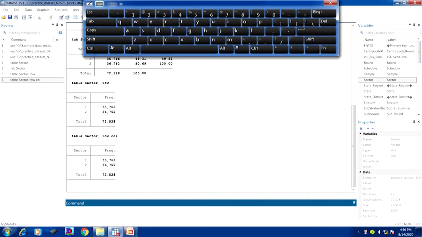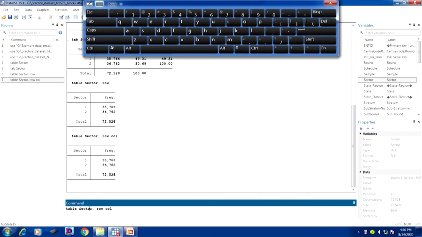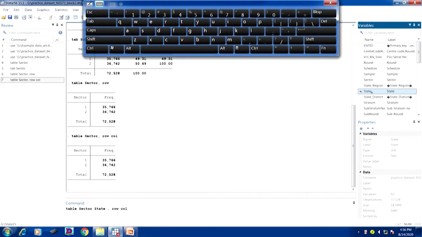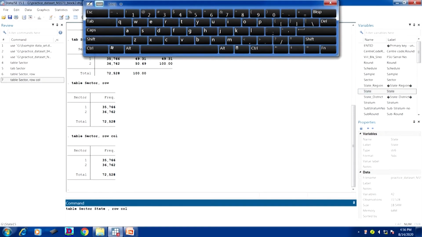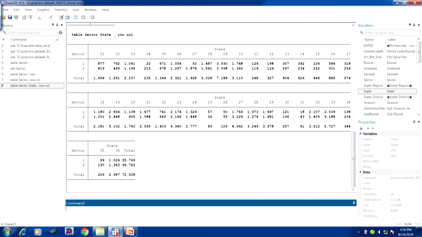If I add two variables once again, sector, and then I am adding another variable here, let it be state. Now, when I enter, it gives me information like this.